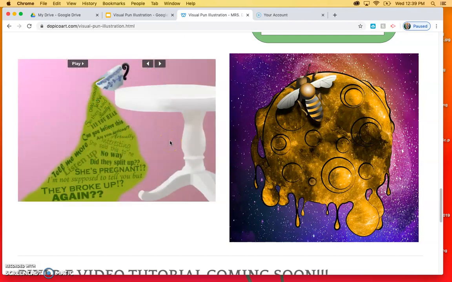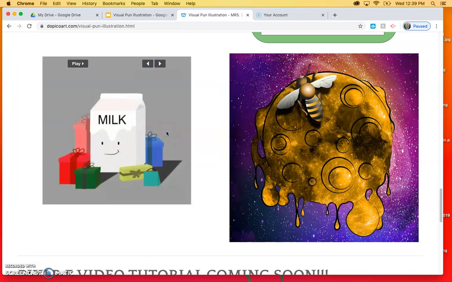Okay? This one, spilling the tea, you know, it's a phrase, right? So we're spilling the tea, all right? You can pretty much create this in Pixlr, but it would be in collage form. And it has a text function, so you can add those things in. This one you could do using Pixlr, with all the shapes layered up.